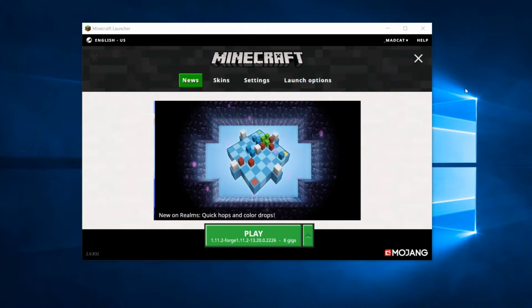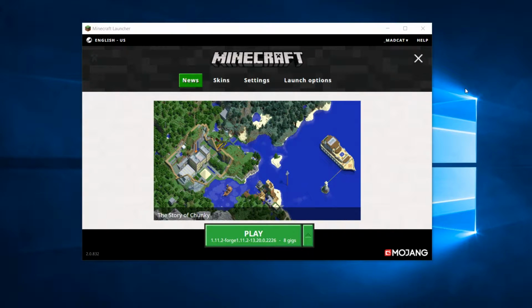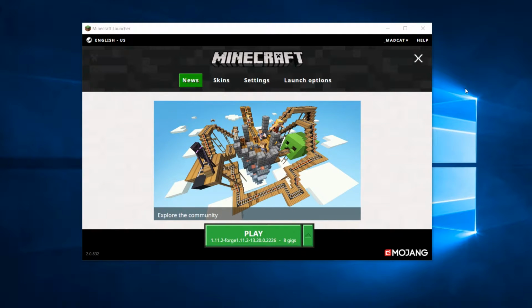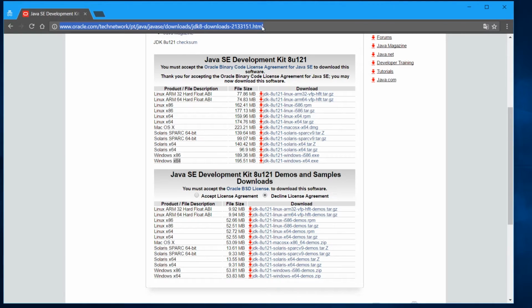So let's see, for the replay mod you need two or three things. You need the mod itself, you need Forge, and you need the ffmpeg codec. So you need to download those. For that you can just Google it, and here I'm just continuing from the previous tutorial.